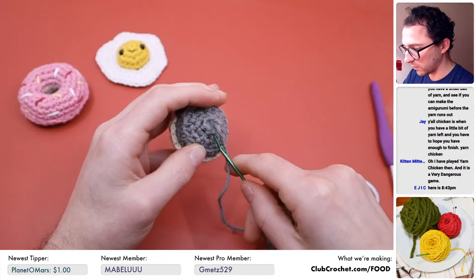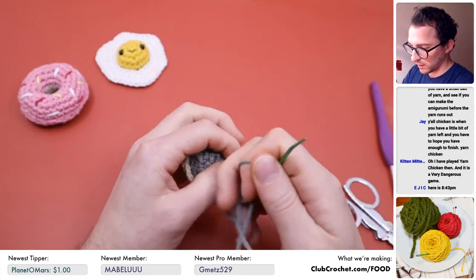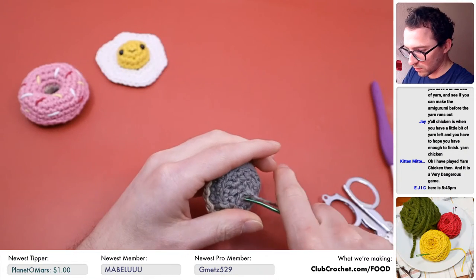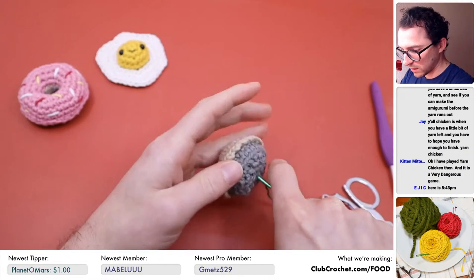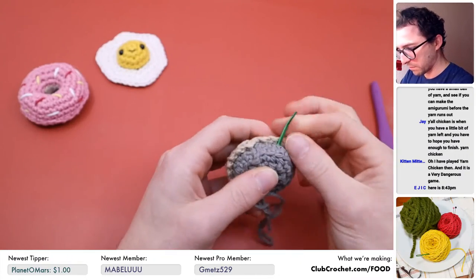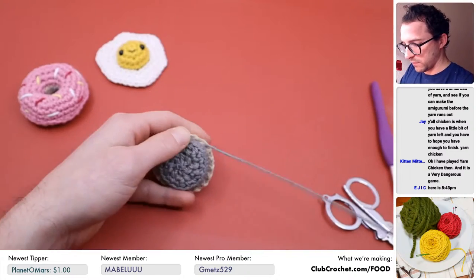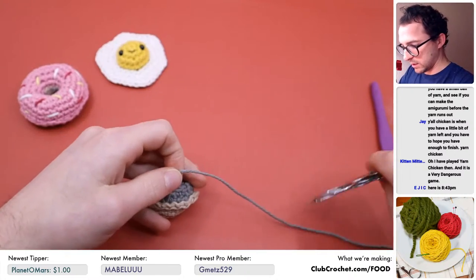Okay, so one is closed. Nice and tight. The center. And we'll come out right here. Okay, we got one more thing we want to do for this pie, and then we can call it.